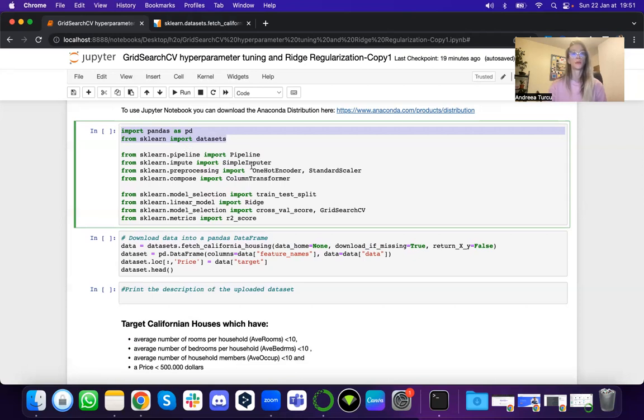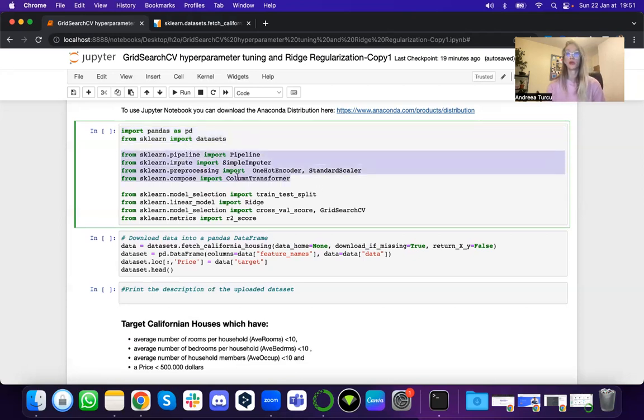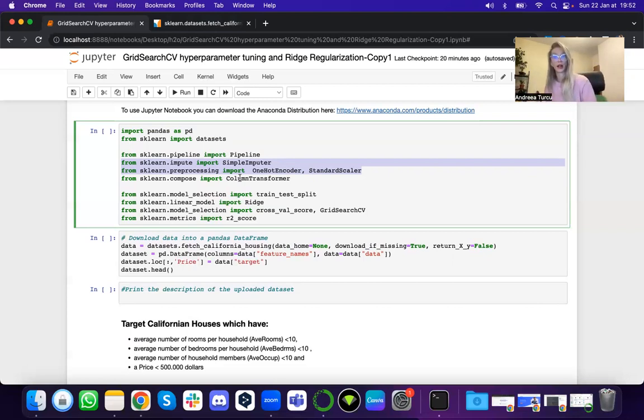And so I'm going to import some modules that are going to make our lives easier in terms of automatizing this entire process. So we are going to use a module called pipeline and compose. I'm going to explain to you what this is about. And of course, we are going to use some modules that are going to perform some type of pre-processing steps so that we make sure that the data set that we take into consideration is going to be clean and preprocessed for our machine learning algorithm.